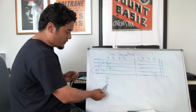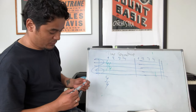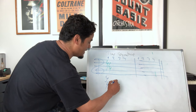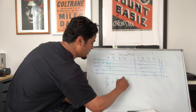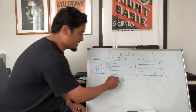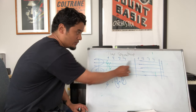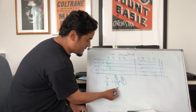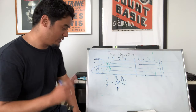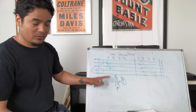And the number below, the denominator, will tell you which note will get 1 count. This you can break down as 1/4, small mathematics, right? So this number on the top will tell you how many counts each bar has, and this one will tell you which note will get 1 count. So this is 1/4, quarter. So a quarter note will get 1 count.